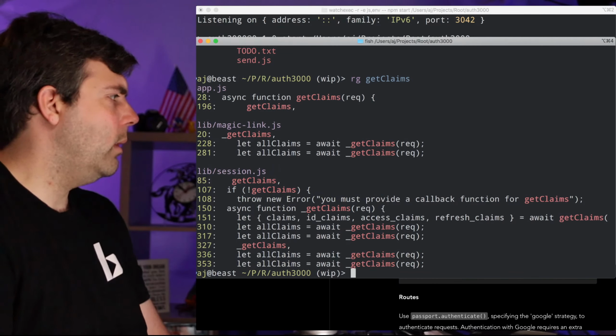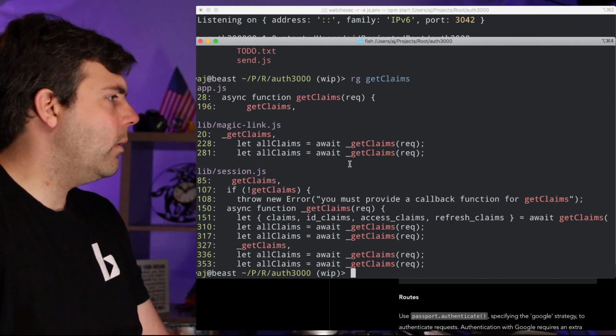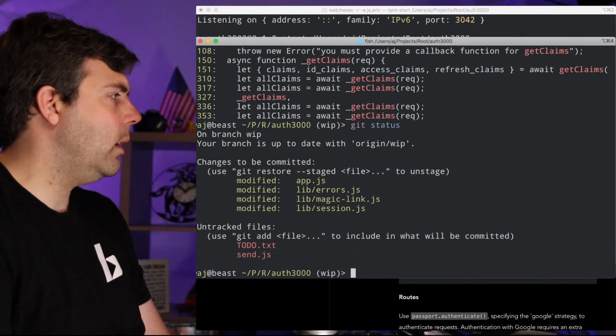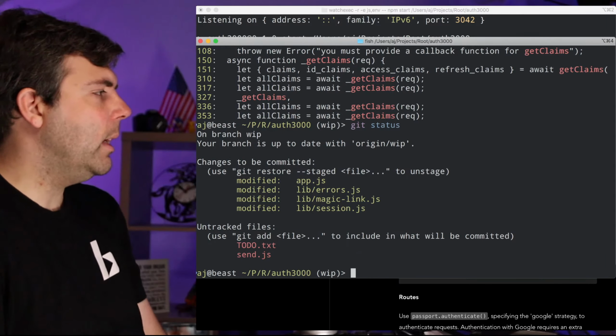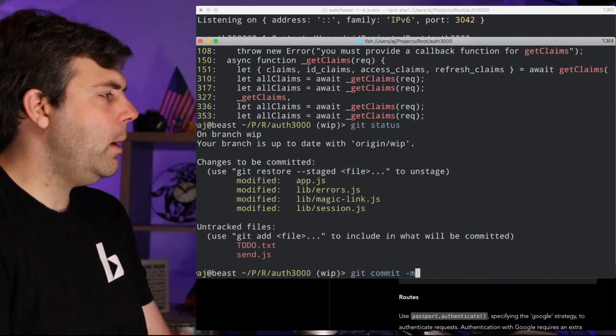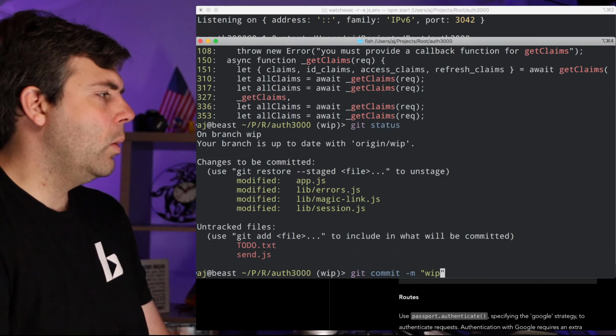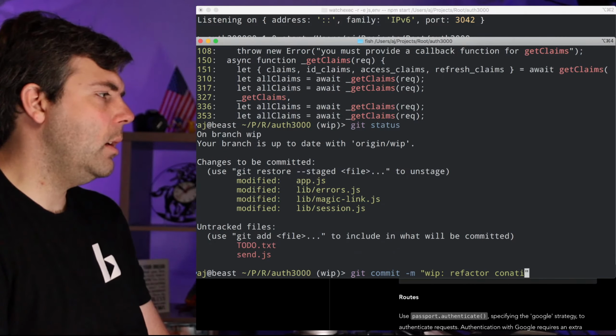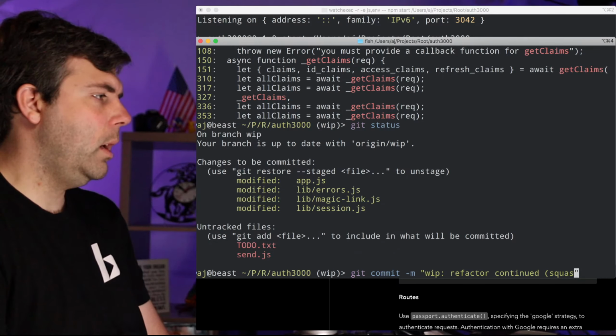Let's look for any more instances of Git claims that may have not been converted. Looks like everything was converted. So I'm going to stop here for a second. Oh, I just did. Add everything to my Git cache. I'm actually going to do a little WIP commit, I think. WIP refactor continued, squash me.